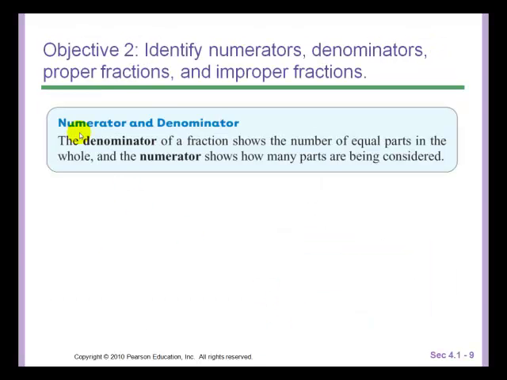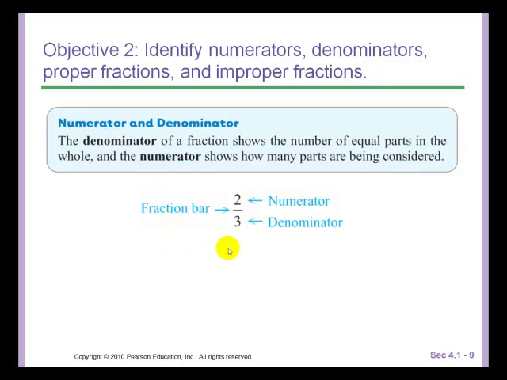More with numerators and denominators. The denominator of a fraction shows the number of equal parts in the whole. The numerator shows how many parts are being considered. So far, we've only dealt with shaded and unshaded. That is what our numerator represented. But there are many applications where your numerator can represent other things.